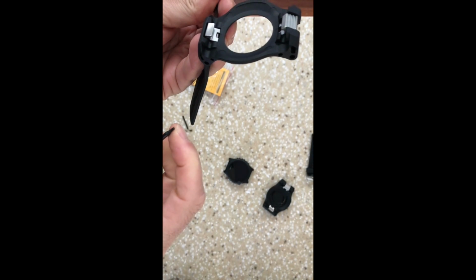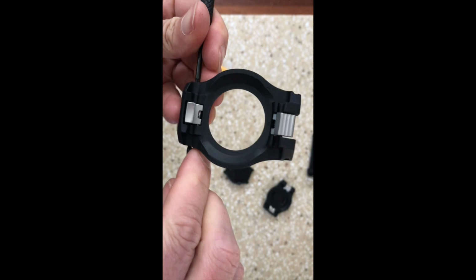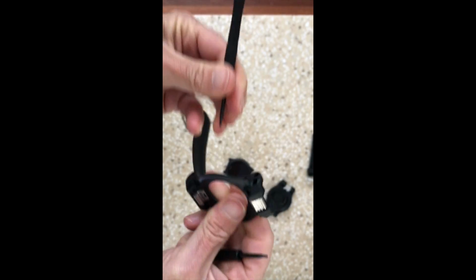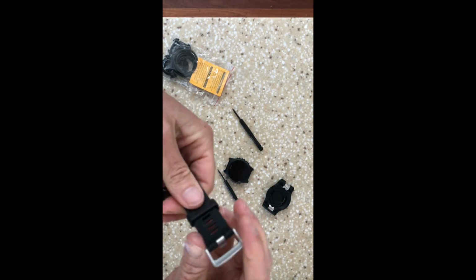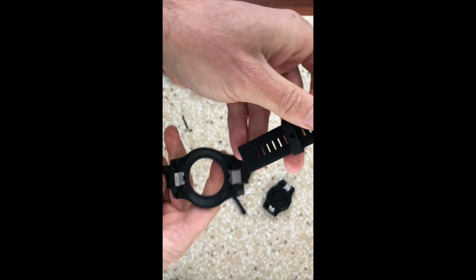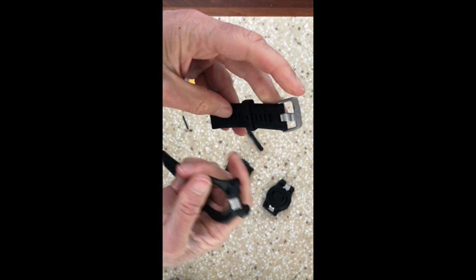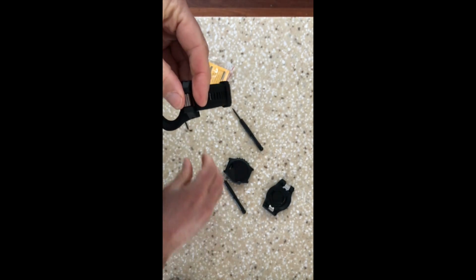Just looking at these, I think they're hex keys rather than screwdrivers, so you probably don't want to lose these in case you need to remove the strap again in the future. There we go, and that's good and tight. Then we'll do the same with the top strap. So just to make sure we've got it the right way around, it should be obviously the clasp at the top of the watch. That's the top of the watch, the bigger clip, and the top of the watch goes like that. And so we're putting that one in there.